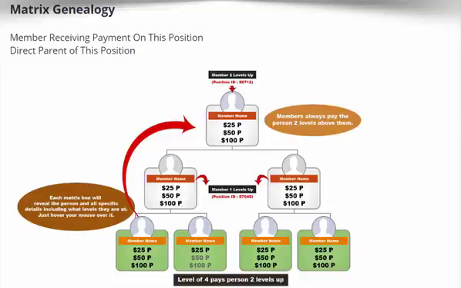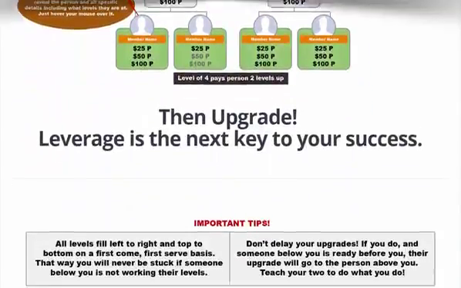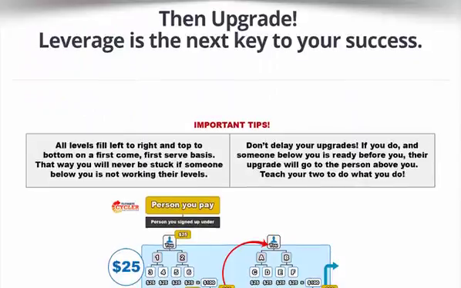So let me show you some more advanced concepts as we do this. We're talking here about upgrading. What I mean by upgrading is that we do have higher business centers. As you see over here, this is the 25, but again, I mentioned we go to the 50, 100, 200, 400, and 800. You do not have to wait until you fill up your business center to upgrade. You can do that at any time. As soon as you come in, as long as you're paid, you can upgrade to the next product level.